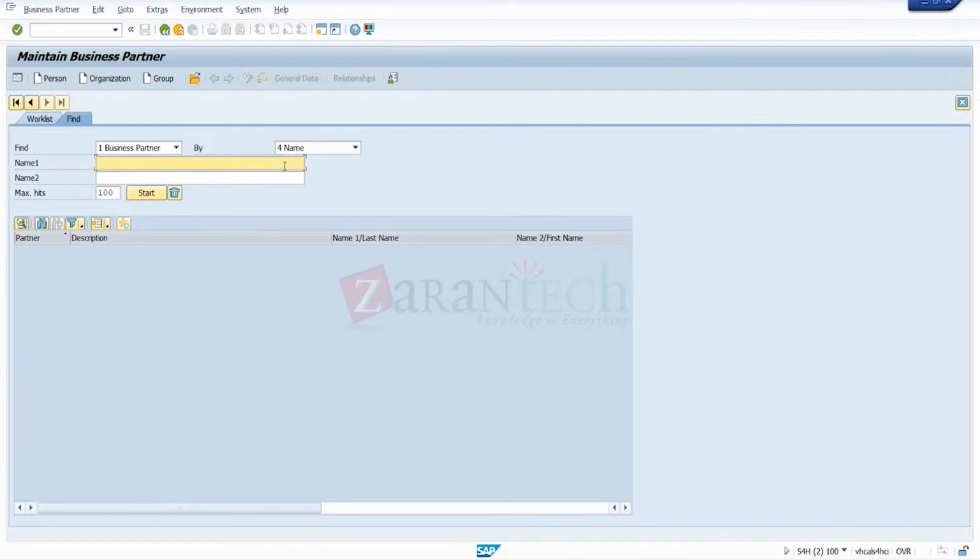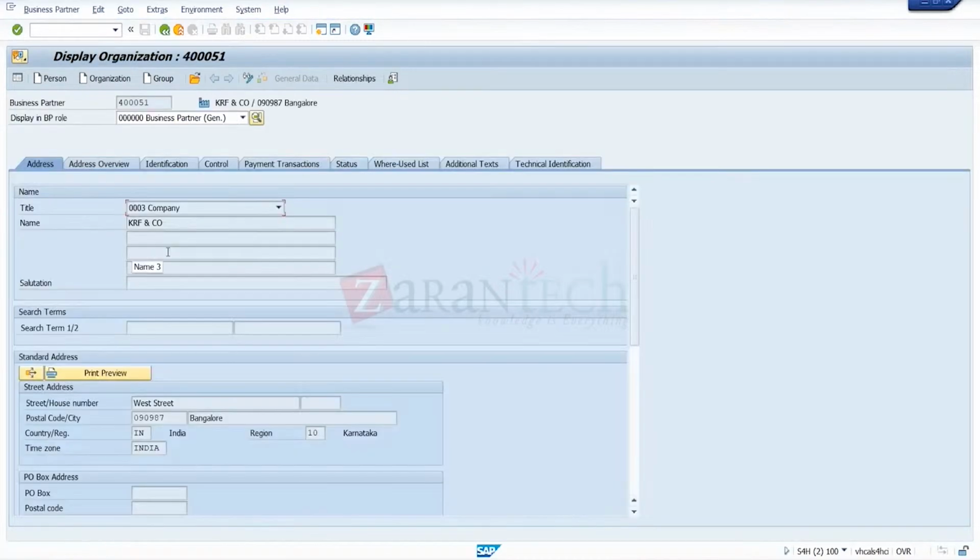Yeah, I searched with the name. I got the customer as well, that business partner. But how can I come to know, with this name, which partner appeared here? What is my customer code? Okay, then you open this one. Go for this one, open first. Once it opens, then you can check this.